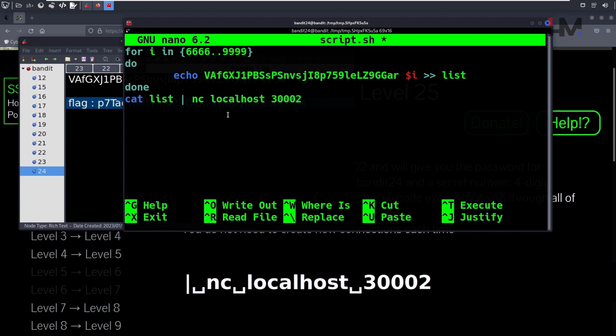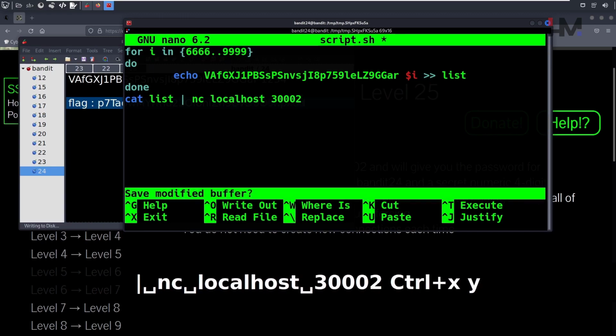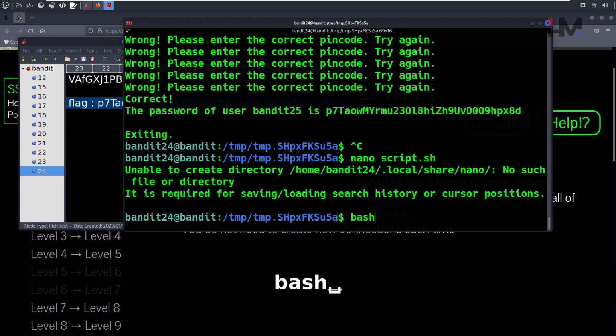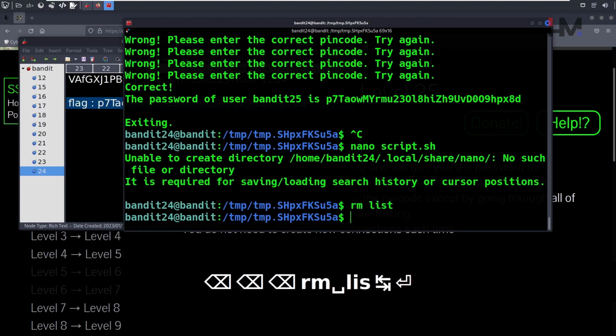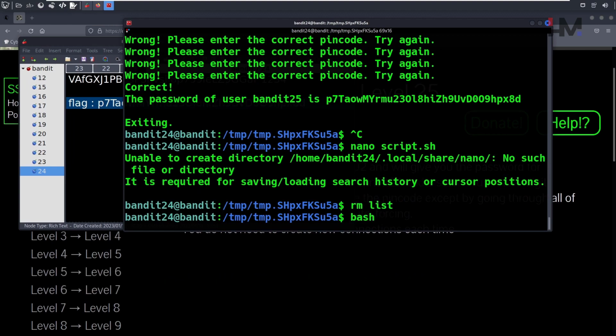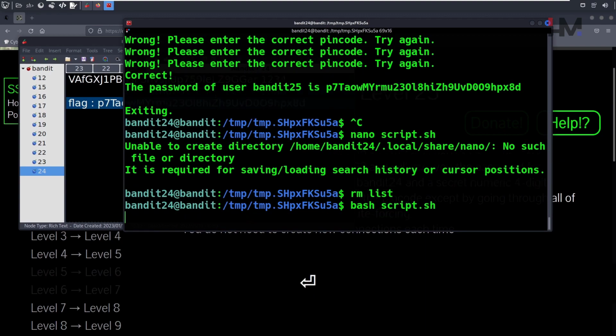You can also do this. Before I do that, I'm going to remove the list, and now again I'm going to run the bash script. Now let's see what's going to happen.